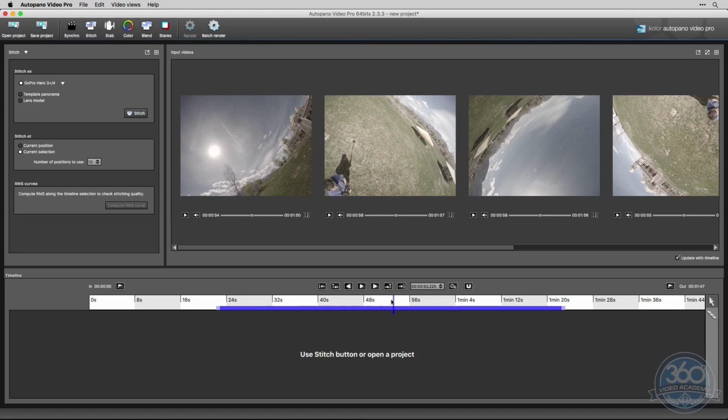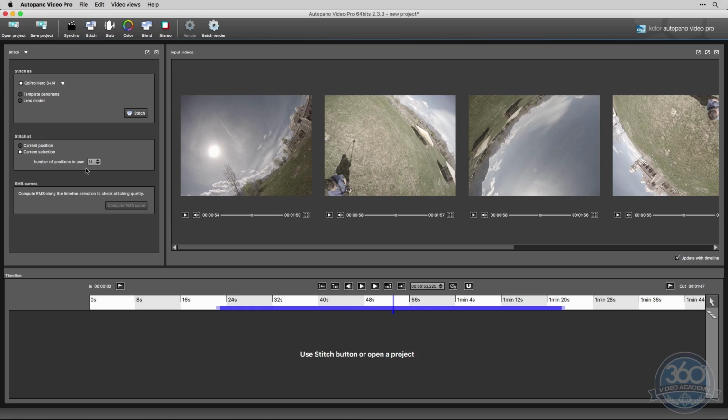So this is great for really complex, like underwater stuff, or say you're in an area that doesn't have a lot of detail for Autopan Video to latch onto. You can basically come in and say, now I want you to look, instead of looking at just one point on the timeline, I want you to look at 10 or 15 within this blue area. So you can be pretty precise on where you want AVP to look. You can be really specific.